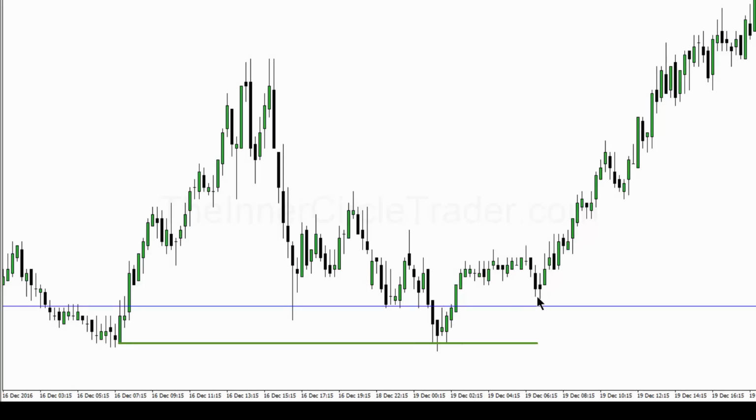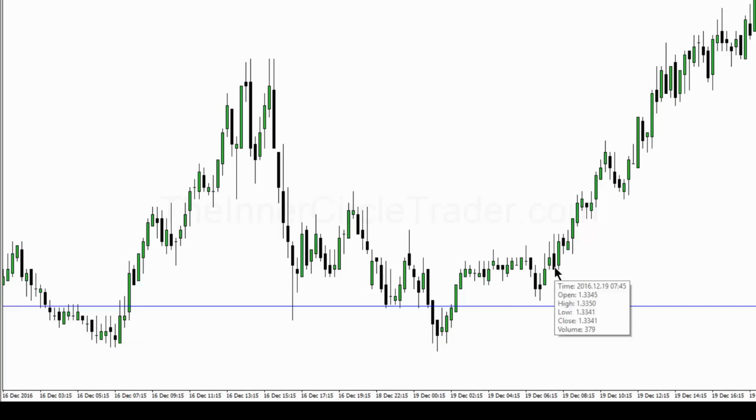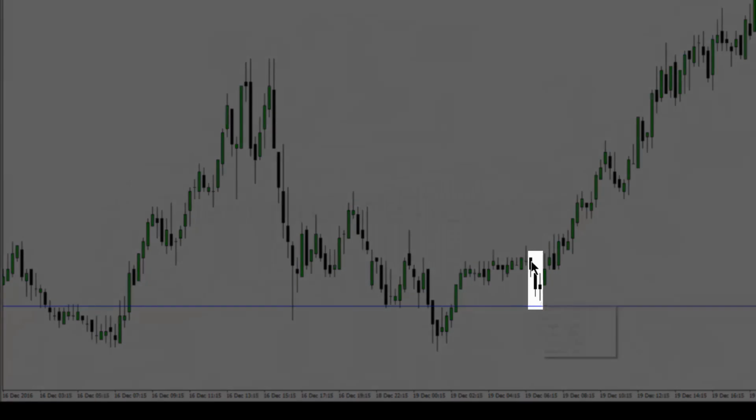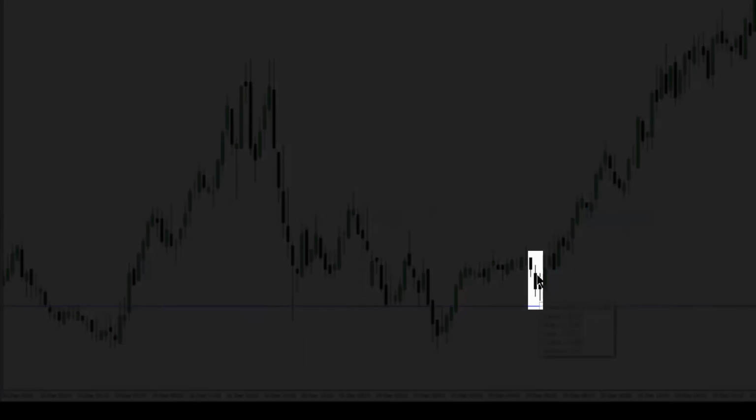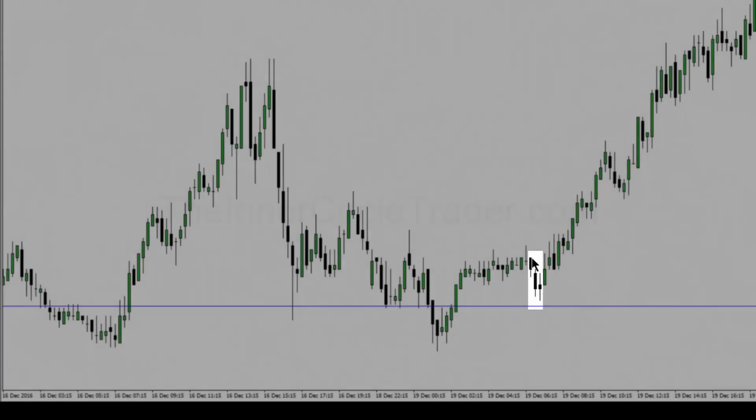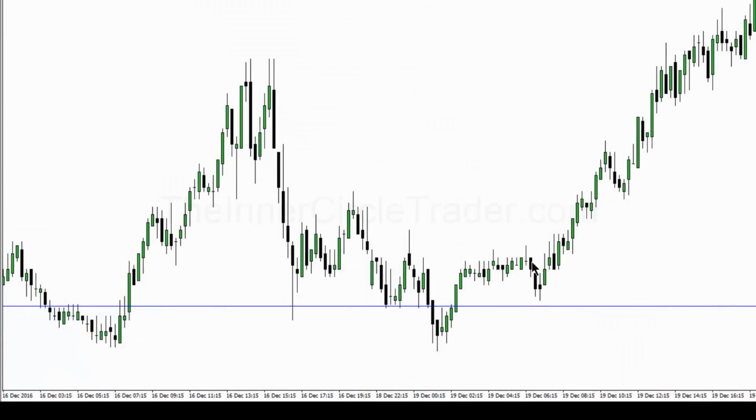So price trades lower here and then rallies through its own 3 consecutive down candles. So this is an order block as well, together, all 3 candles. And then we have this candle right here. See this down candle? It's trading into these down candles together. So this is all one bullish order block because it's all down price movement, reaching for a level to buy, and then price moves through. This candle here trades through the highest of the down candles. So that confirms this is a bullish order block.